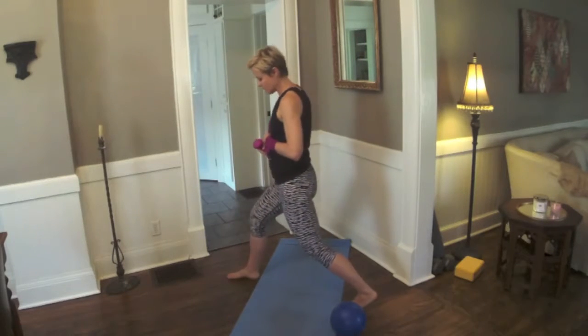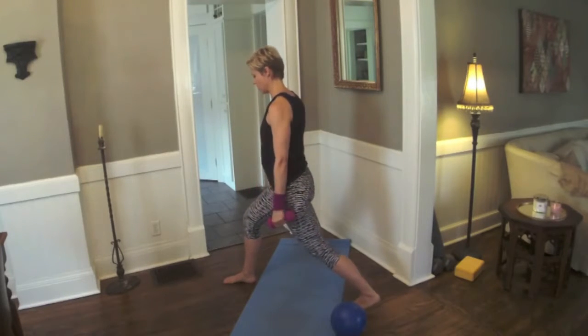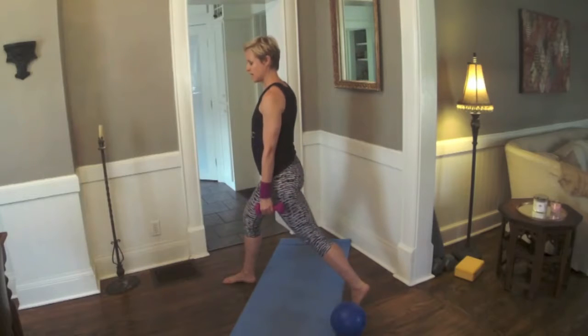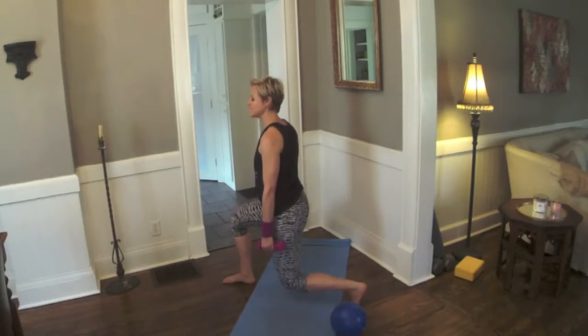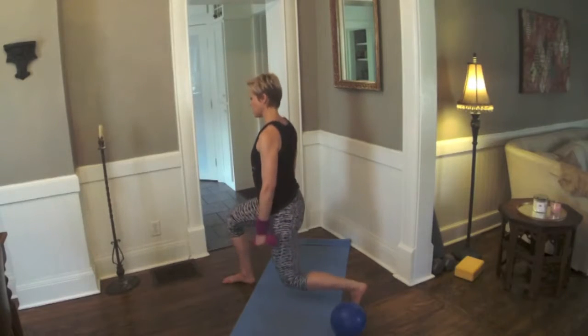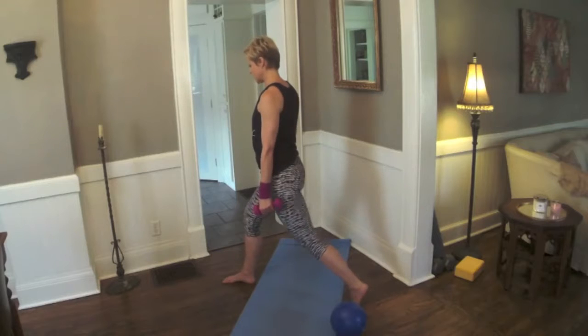So now I'm gonna be in alignment, in a lunge alignment. So back knee's right underneath the hip, front knee's right over the ankle. We're gonna squeeze down and up, down and up. So resist, push away from the floor, chest lifted, shoulders over hips, nice and controlled. Good, you need 2 more.